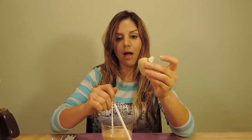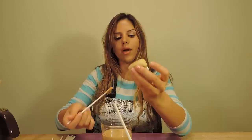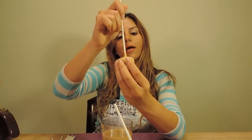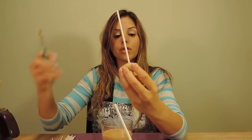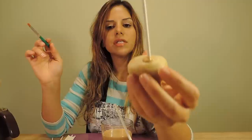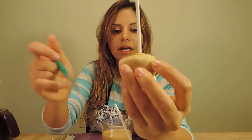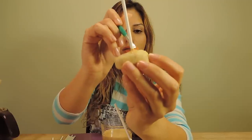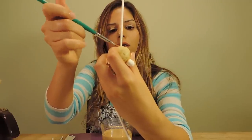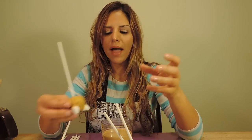Take the cake pop stick and dip about half an inch into the chocolate, then dip it right into the bottom of our cake pop head. You want to go about halfway through, or maybe even three quarters of the way through, but not fully through. You'll see a layer of chocolate that has formed at the top — it's a thick layer, so I like to flatten it out a little so that when I do my final dipping, it's seamless. So now I'd like to put these back into the refrigerator for maybe just five minutes or so, not very long.